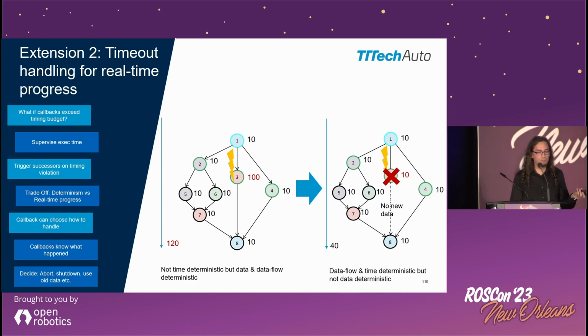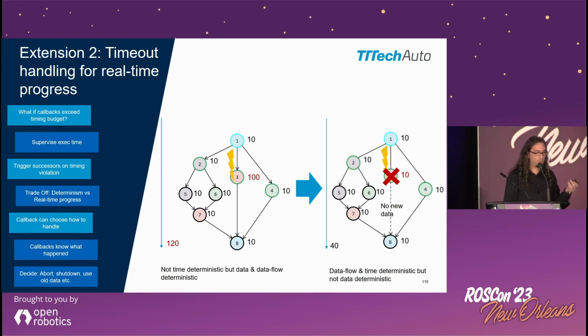So the callback needs to be able to deal with not receiving this data. It needs to be either able to still compute things, or it can, I don't know, abort, raise an error, whatever is useful in the application context. But the overall processing will be time deterministic. So we will guarantee that in 40 time units, we process everything. Of course, if this timeout now happens to all callbacks, nothing properly will still happen. But if we say those timeouts happen not too often, we can guarantee this here.